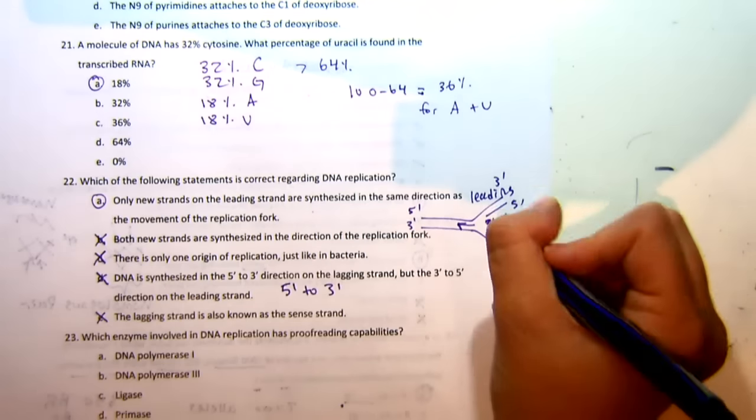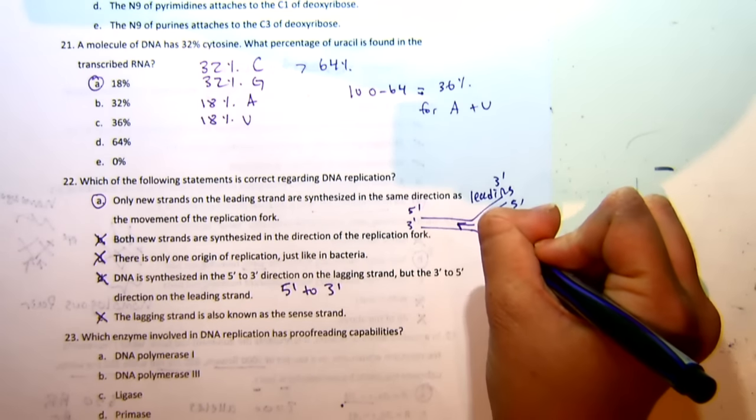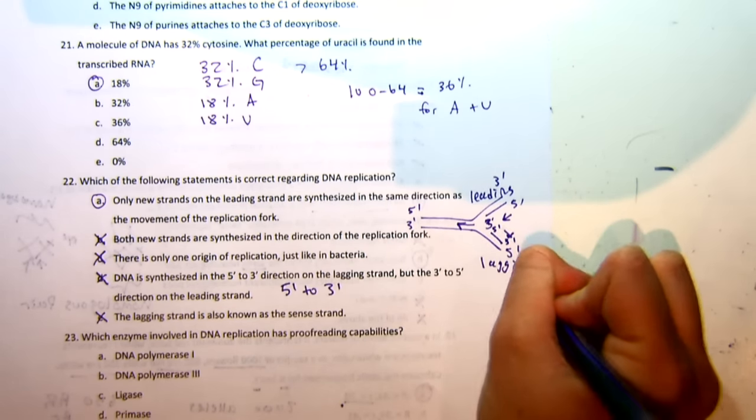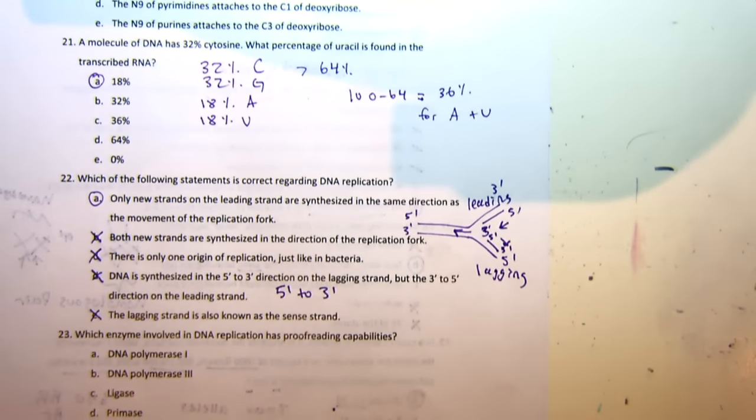Because this strand has to go this way, because this is 5' and that is 3', that makes this the lagging strand. So if it's a leading strand, 5' to 3' goes in the same direction that the DNA is being opened. If it's the lagging strand, 5' to 3' is going the opposite direction that the DNA is being opened. Does that make sense? Are we good with that? I'll assume your blank stares mean we're good with that.